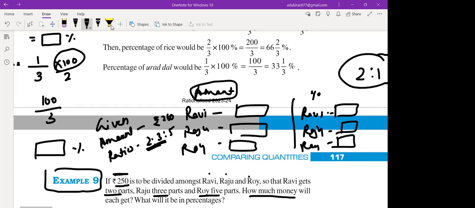Tashin, am I audible? Students, can you hear me? Yes, ma'am, we can hear you. So you got it now? What do you have to do? Yes, ma'am. It's just the amount is 250, so we are supposed to multiply them all with 250 for finding them. Yes. Right? Total ratio here and the amount of ratio here multiplied by 250. In percentage, same, multiply with 100. Okay, ma'am. Thank you. You're welcome.